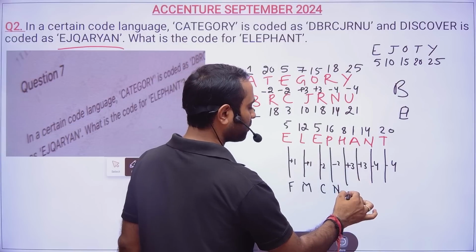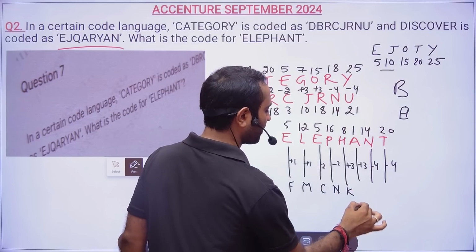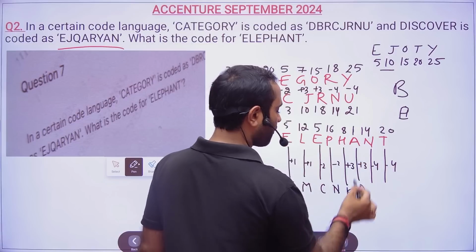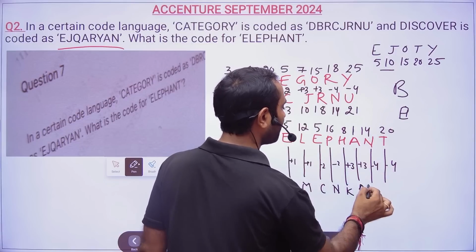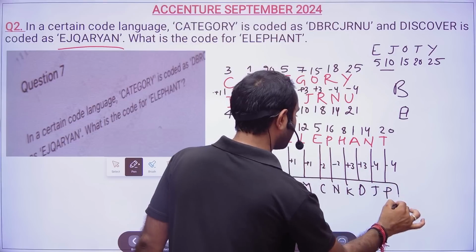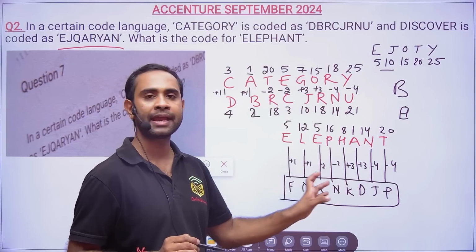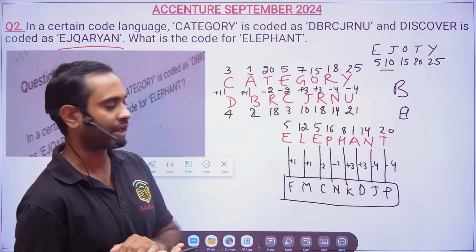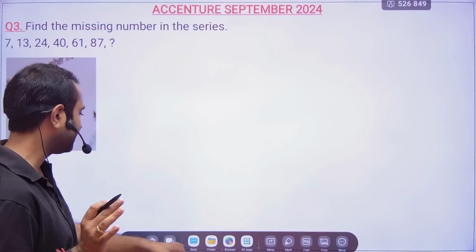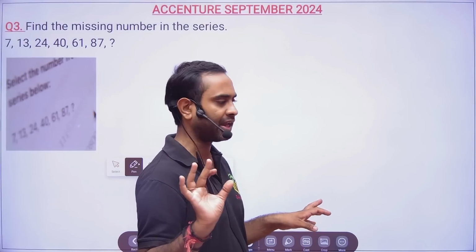H plus 3, 8 plus 3, 11. 11 will be, so 10 is J, so K, Kings 11 Punjab. A plus 3 will be nothing but D, okay. 14 minus 4 will be 10, so 10 will be nothing but J, and 20 minus 4 will be 16, it is P. So the option which has FMC, NK, DJP will become your correct answer, right? So you have to identify the logic and then you will be easily able to solve. You do not have to spend that much of time which I am spending basically, right?